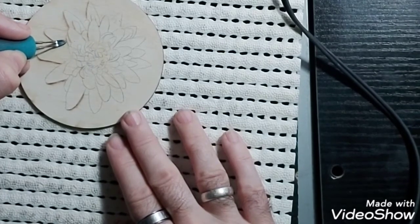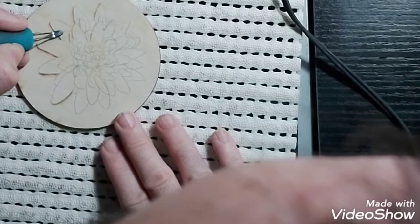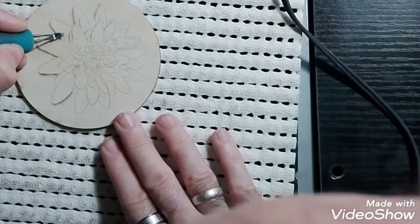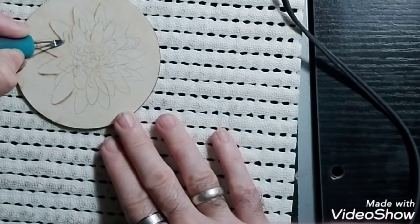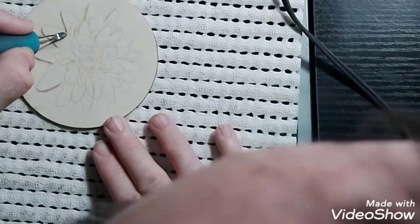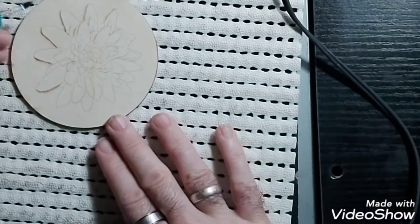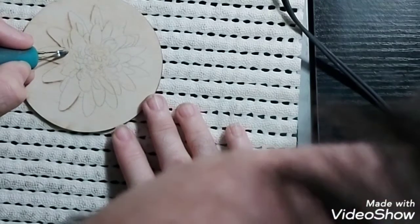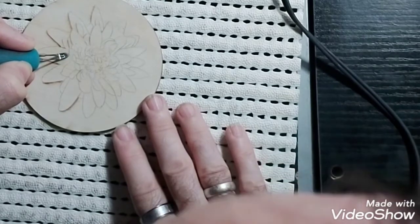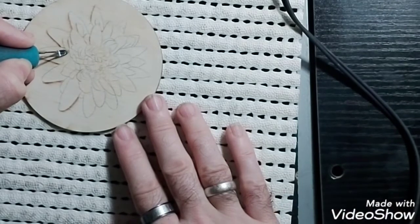Hope all the new people to pyrography are enjoying the art form. It is a very therapeutic pastime, hobby, and as you practice, your skills will improve more and more, and you may want to take your art to the next level.